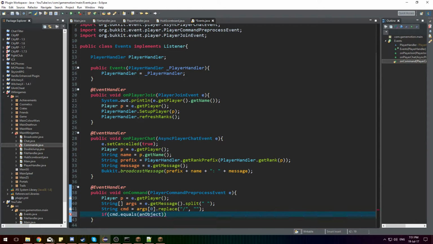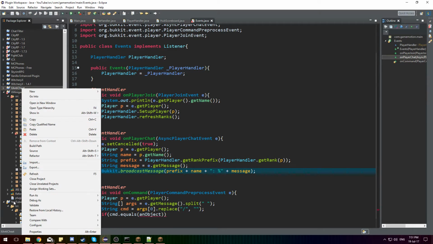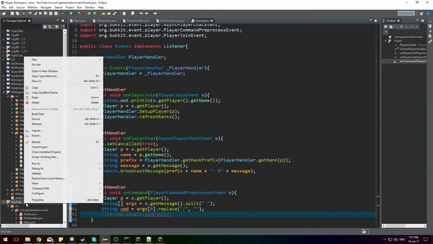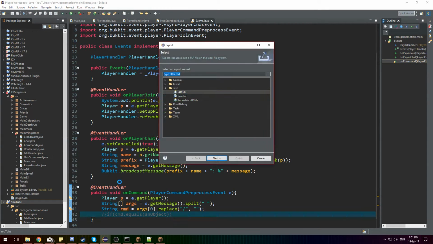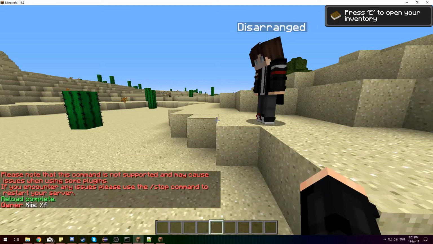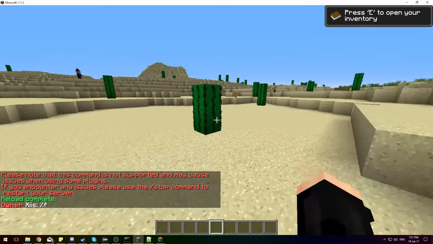Basically, if you e.setFormat as the async chat event and you put a % anywhere in the message, it glitches and does the default format. Does it? I've never seen that. Let me just get rid of that. I'm just going to see what you guys are saying. Not for me.